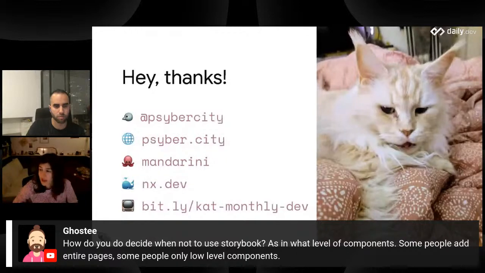I would not use Storybook if it's a small project I'm doing on my own and nobody else is going to see, or if we're a very small team, or if a component does not have lots of different states, or if it's not that hard to test all the different states there.